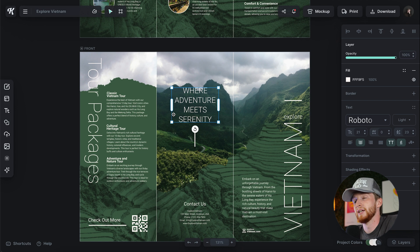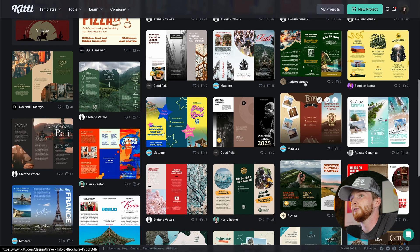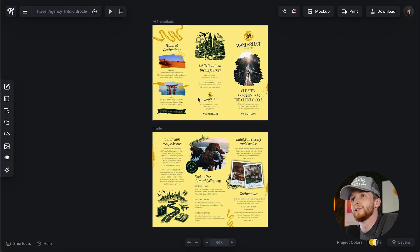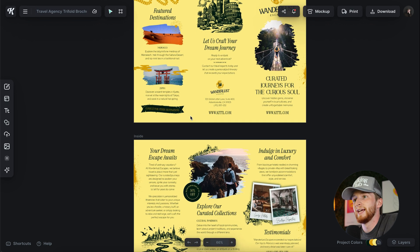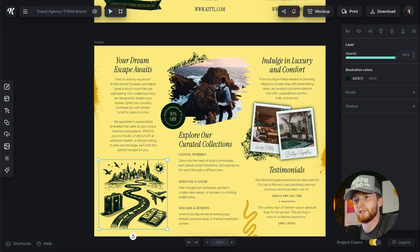I've been to Iceland and the hot spring spas are pretty dope, and this definitely reminds me of that. Going back to the templates page for another look — I do like this one a lot. Same kind of deal: we have a front/back and an inside. This is really well done. We've got some AI-generated travel imagery and some different elements, and the colors are really nice.